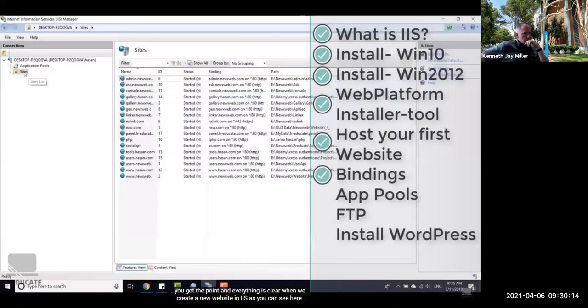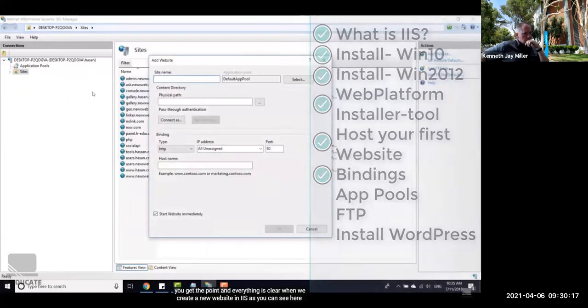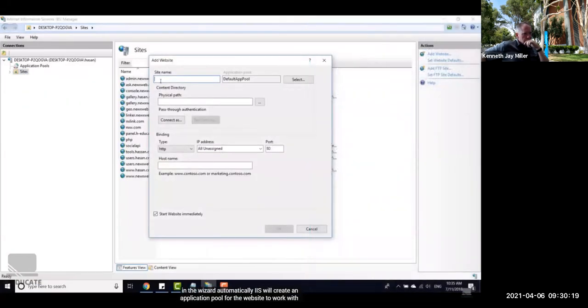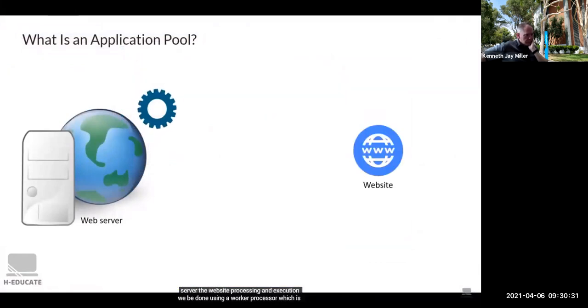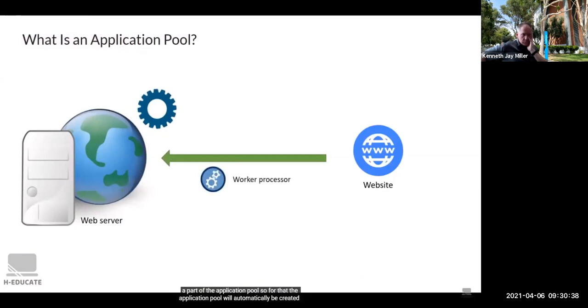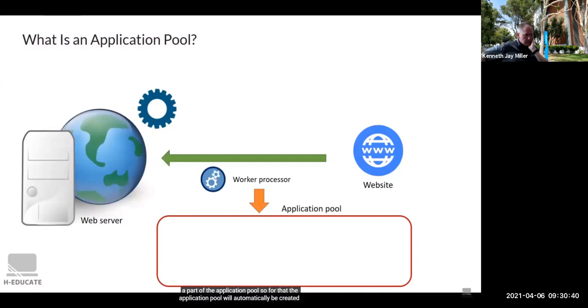When we create a new website in IIS, as you can see here in the wizard, automatically IIS will create an application pool for the website to work with. So what is an application pool? To make things simple, whenever you have a website in your web server, the website processing and execution will be done using a worker processor, which is a part of the application pool.